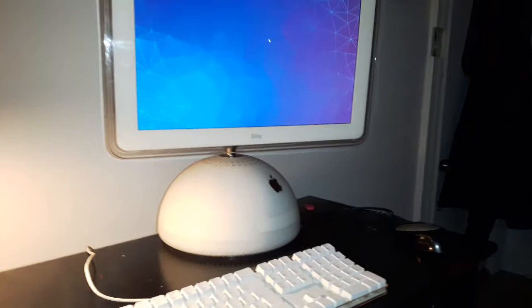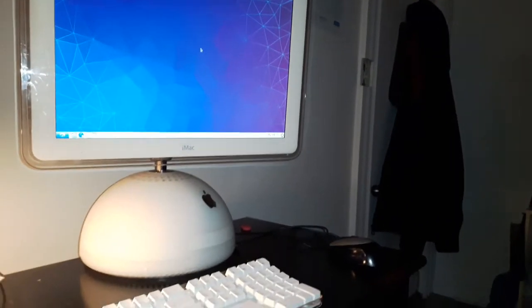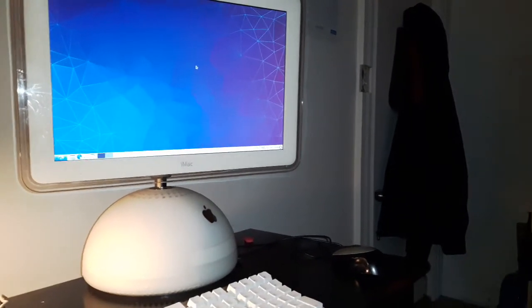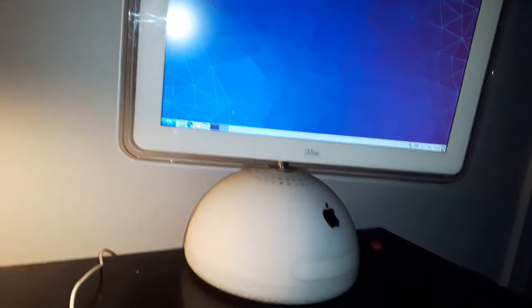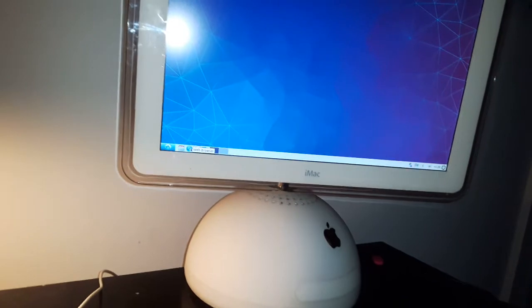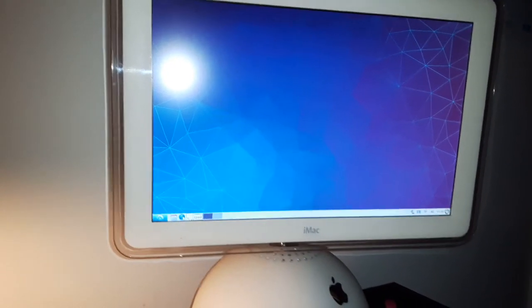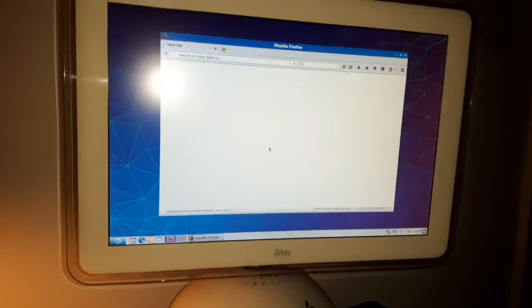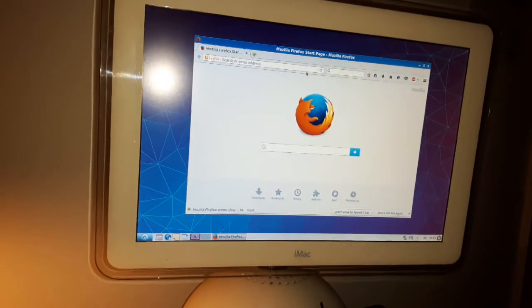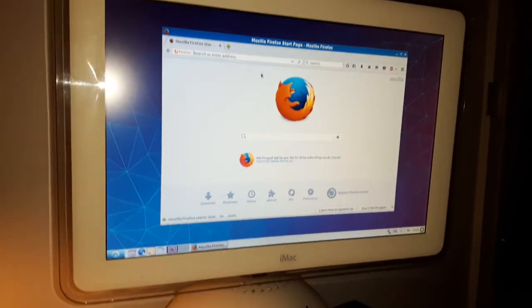I have to tell you one last thing. We are in 2017, and on Lubuntu.me I took the 14 point something version. There was also a PowerPC version with 16, the most up to date, but it didn't work. I had to upgrade from the 14 version.